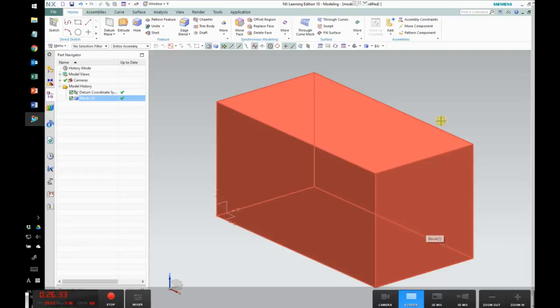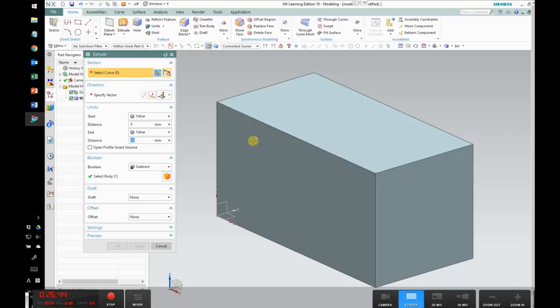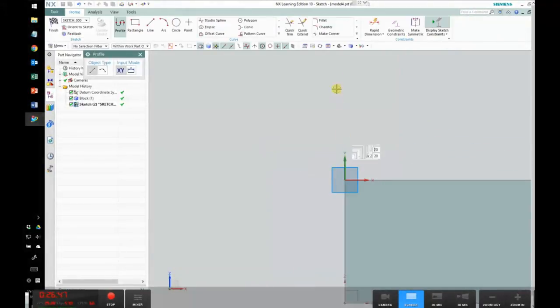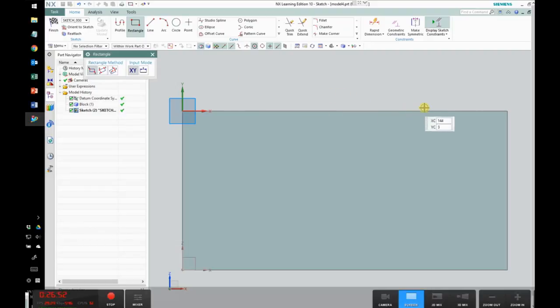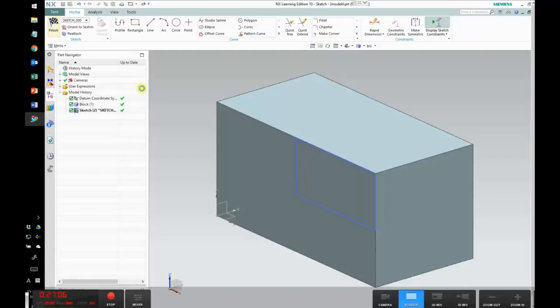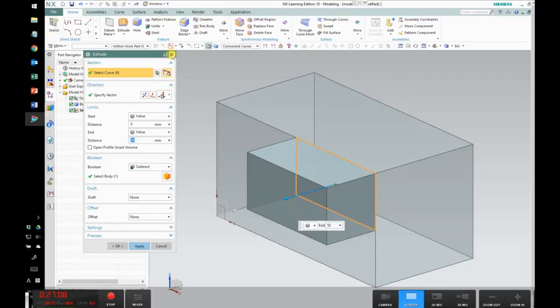you can do extrusion first, and then apply chamfer here. So this time I'll apply extrusion first. Here on this surface, and draw a rectangle from here. Hold on.